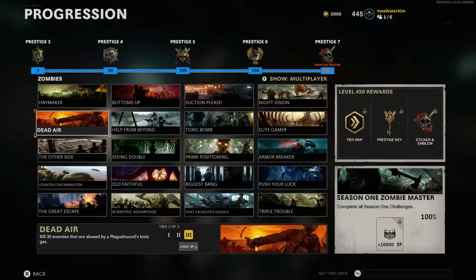And next up we have Dead Air, which is to kill 30 enemies that are slowed by a plague hound's toxic gas. The rank requirement for this is 10, and this one's pretty easy. You could just get to higher rounds. The dogs will be faster than the other zombies, and you can kill a dog when it's right in front of you. Let the other zombies come in the gas and kill as many as possible. This can be done really quickly if you have like a War Machine. Yeah, this one's not hard.